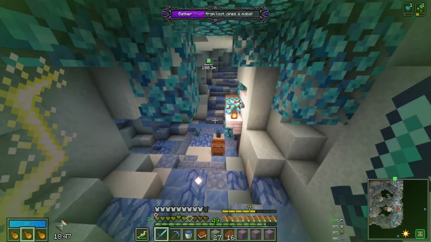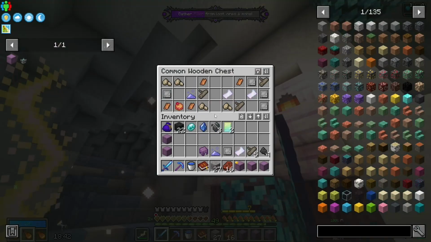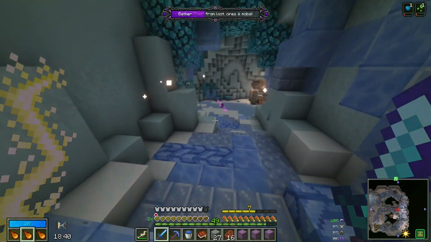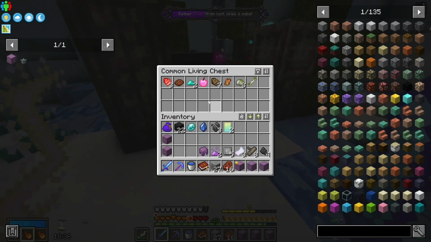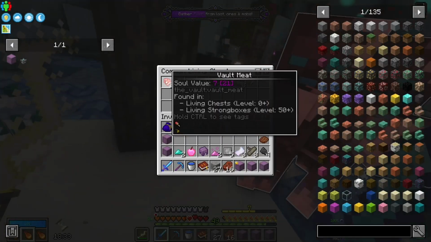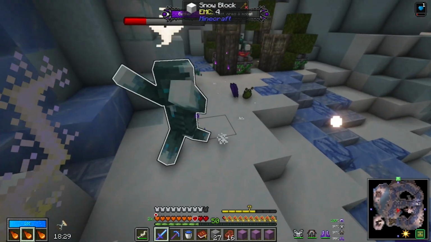Regen is also super strong, so it is capped at regen 1 instead of regen 4, which was what it was at before. Because regen 4 is apparently much too strong, and you just cannot die at that point. So we're just going to focus.